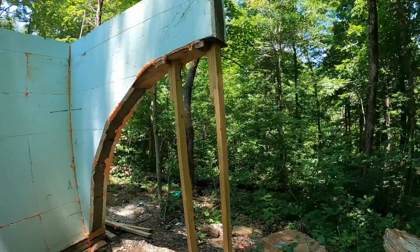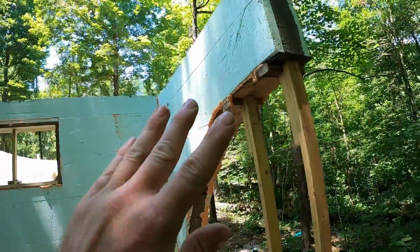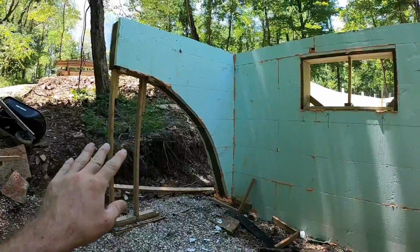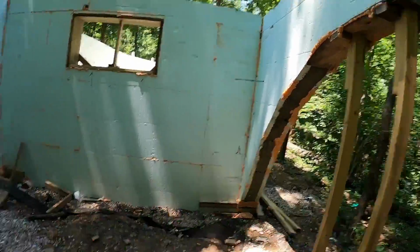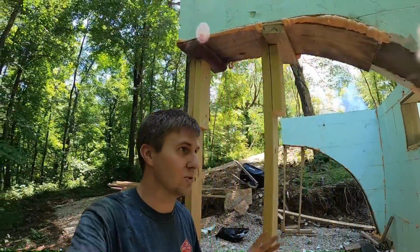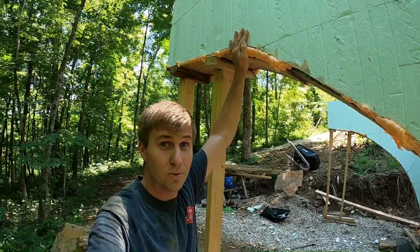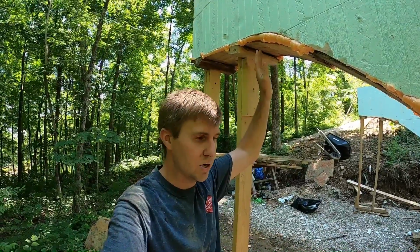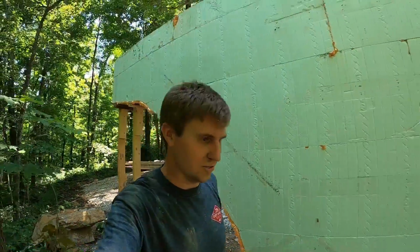And somebody did ask why we're leaving these. We're leaving these until after the paddle wheel is on, for the pure fact that as smoothly as I want the setting of the paddle wheel to go, there's always a chance that we could drop it or something gets out of control, and I just want a little bit of extra support underneath these supports, so if we do accidentally shock load it by dropping it, we don't break the whole daggone thing off. Just a little bit of insurance never hurt anybody, but that's why those are still there.